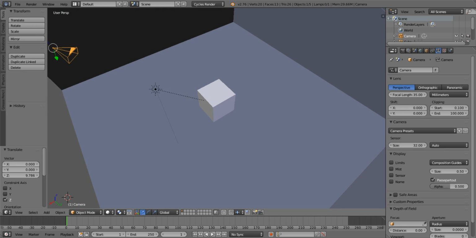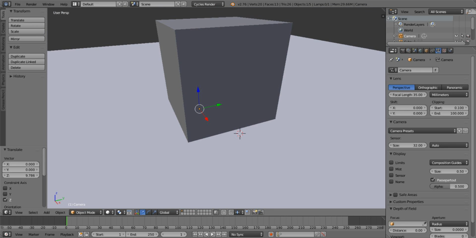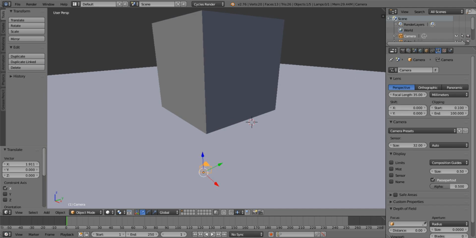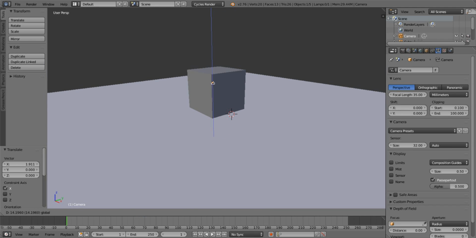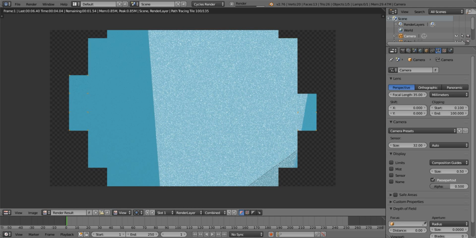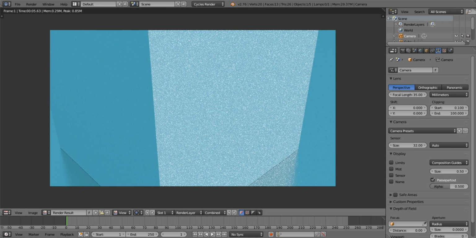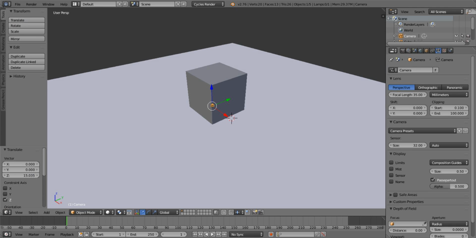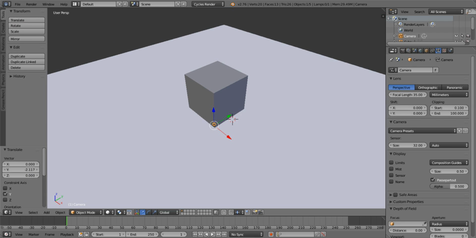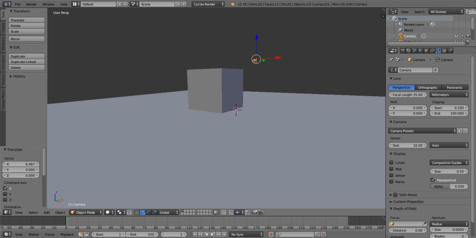So I'm going to select the camera. The sun's fine because it's a global property, more of. Now I'm going to move this out. Alright. Now you're going to want to move the camera to where you can see that the cube is pretty much in the center there. We'll zoom out a bit more.